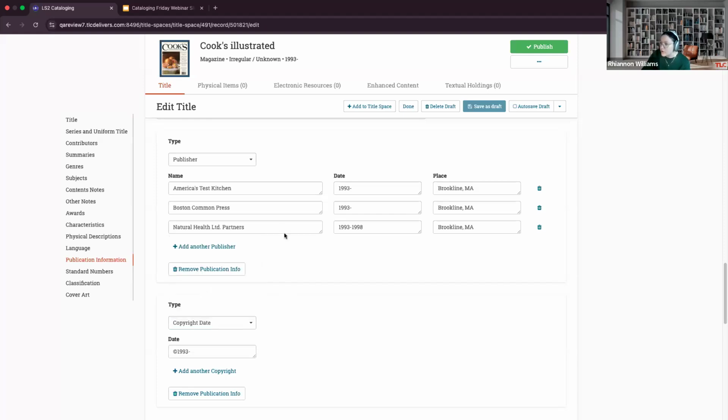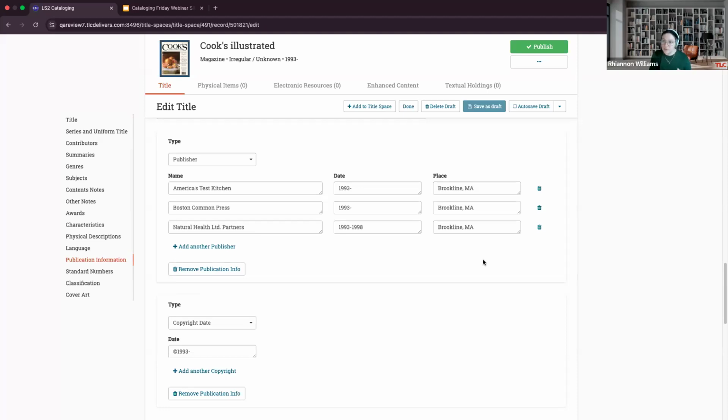And so now you can add those individual subfields of the date information as related to the particular publisher and publishing place. This is something that we changed due to some cataloger feedback, so that it was more transparent and clear to the cataloger what date related to which publisher, especially for a title with multiple publishers over time, or different names for the same publisher that had been acquired.